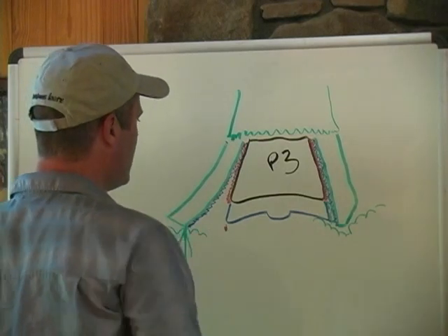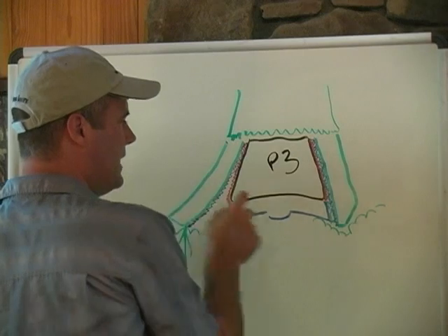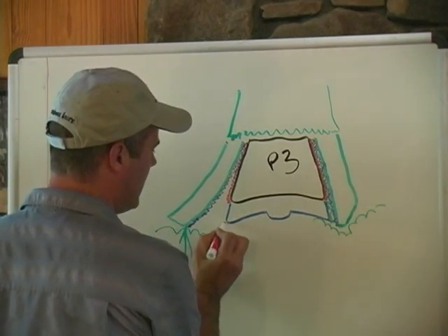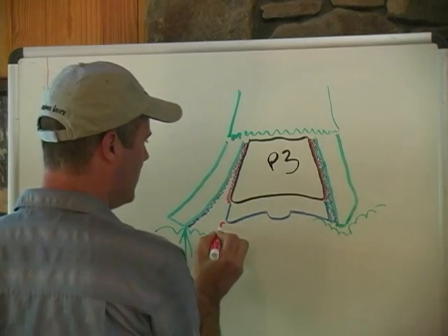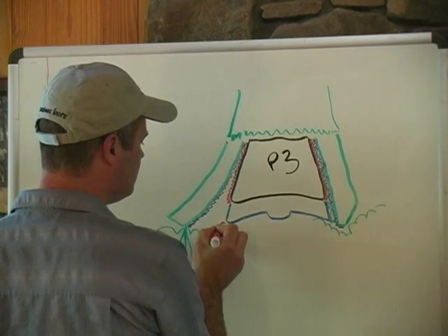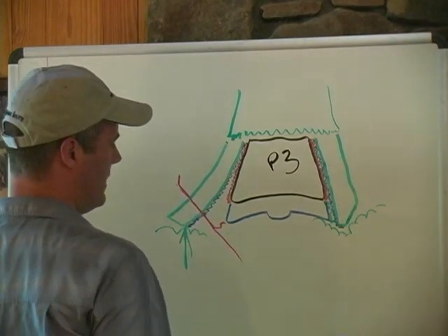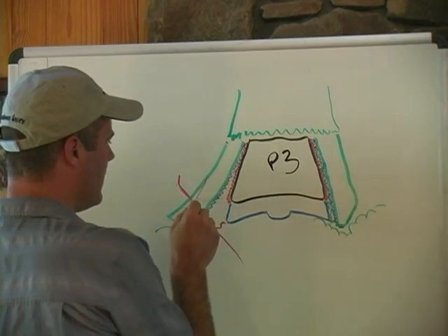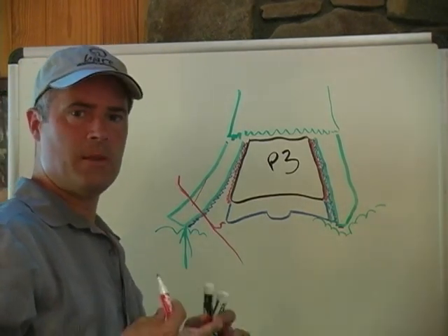So what I'm going to do basically — and there's some variance to this — for the most part I'm going to pretend that this flare isn't there. I will pretend that I have an eighth of an inch white line. Pretend that I have a little eighth of an inch rim of wall sticking up, and this bevel on the hoof wall. My trim is going to be about right here. I keep any trimming on the outer wall in the lower one third, so I may trim something like that and leave it like that. That would be a maximum setup trim that I would do in most cases.